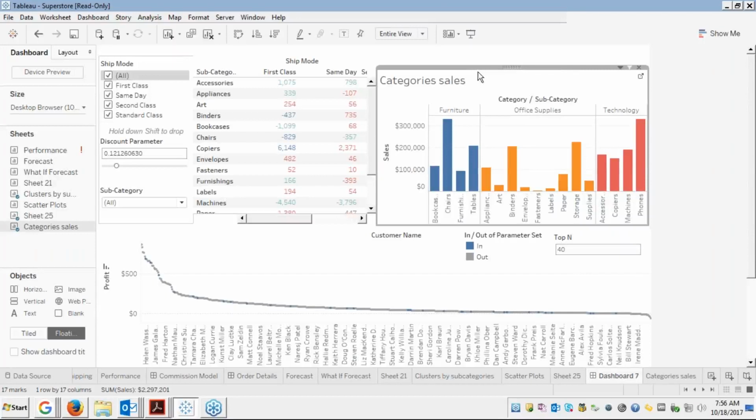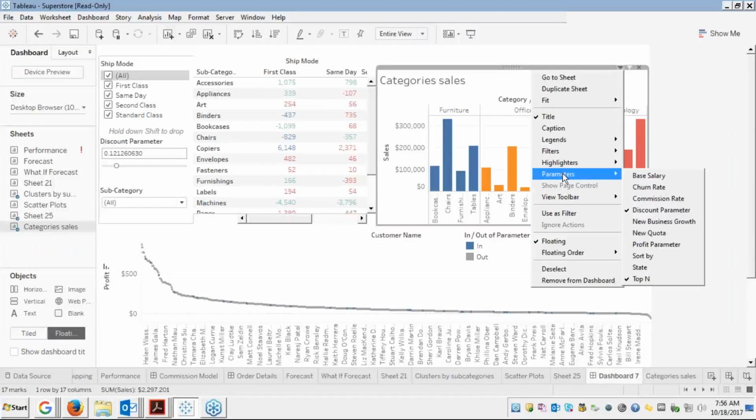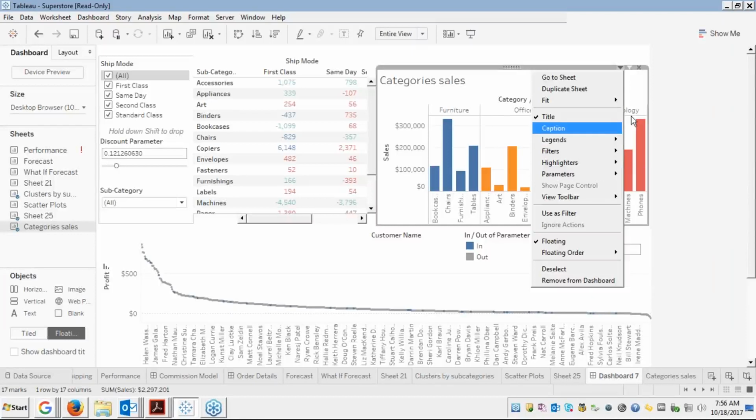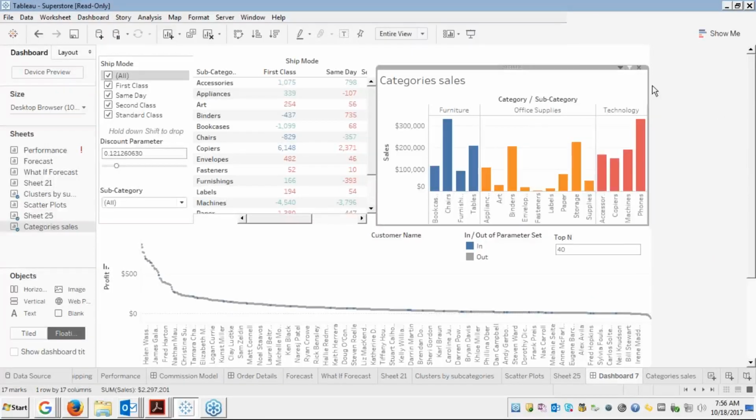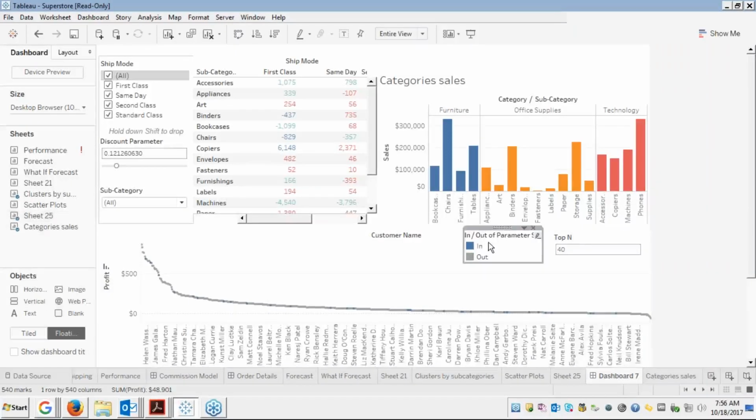Maybe I'm just looking if we can include a set, but for now it looks like sets are not enabled by default. So the parameters are there, and other than the parameters, we are not able to create a set and apply it for all the dashboards. That is not possible. But this is there.